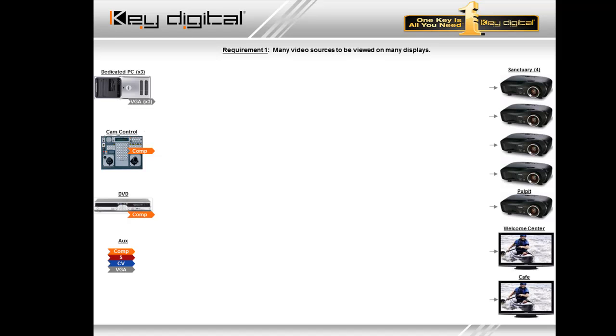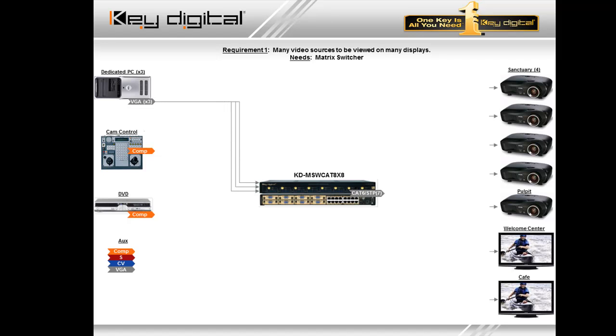Here are our 6 sources and our 7 displays. Your PC, for example, in the top left corner, you'll note there we have a ×3. So if you're looking and say, I only see 4 sources, what's going on here? That dedicated PC, we have 3 of them. Those are VGA. We know that VGA is the majority rules of this system, if you will. So we're going to go ahead, it's safe to say, we're going to plug in those VGA sources directly in to the matrix. And we know that on the display side, each of them has a VGA connection as well.